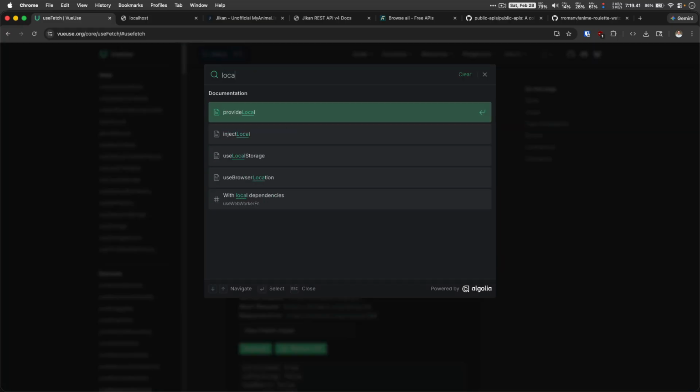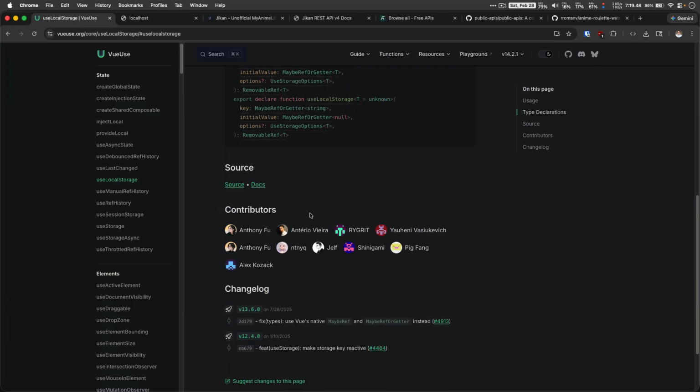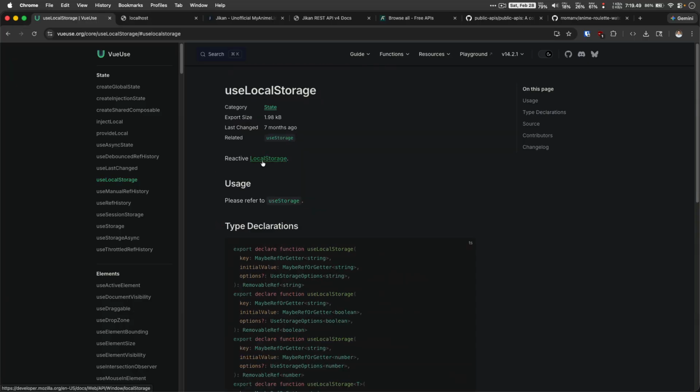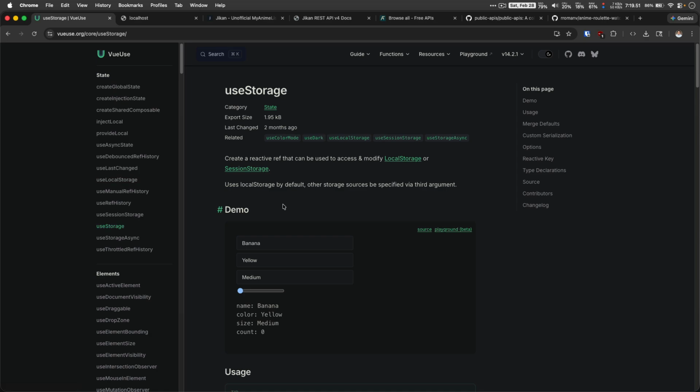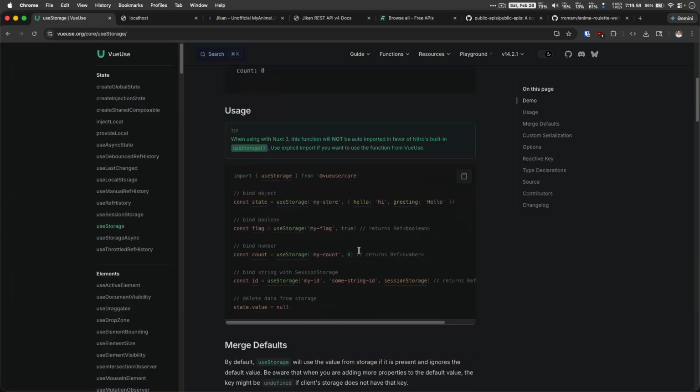I'm thinking to use useLocalStorage. It's as simple as useLocalStorage itself, useStorage, and that will just give us a way to save in the local storage element of the browser. And it's pretty neat. We give it a key and we get an object to save. And that's it. It gets rendered right there the way it's supposed to be. So you can have an object, a boolean, a number, things like that.